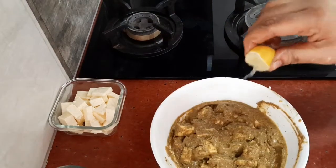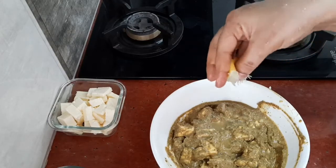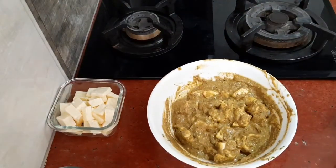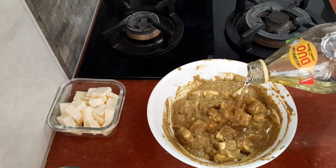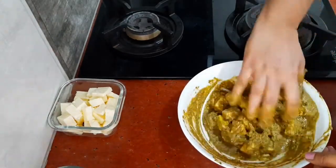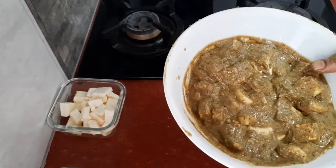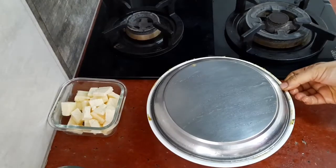Next, add lemon juice, add a little oil and cardamom seeds. Marinate this paneer masala for 1 hour in the refrigerator.